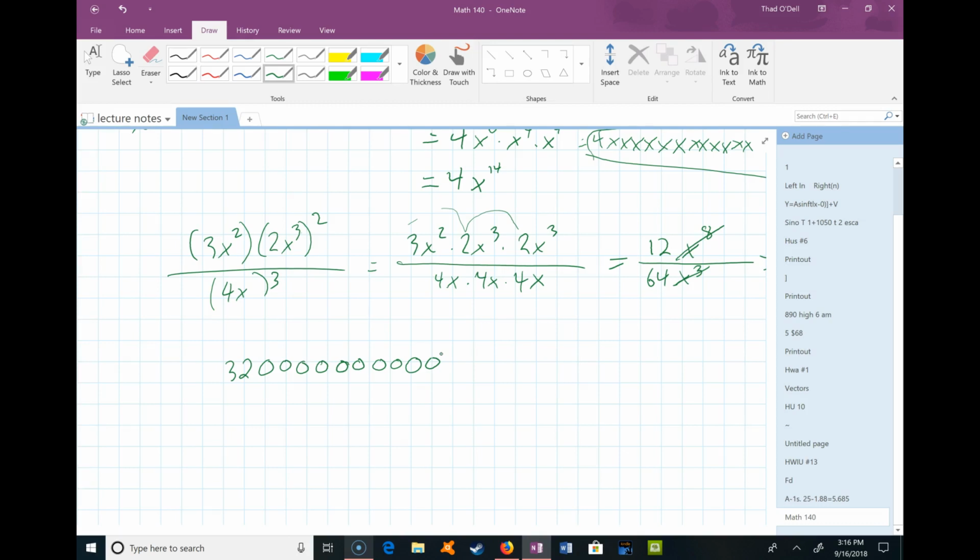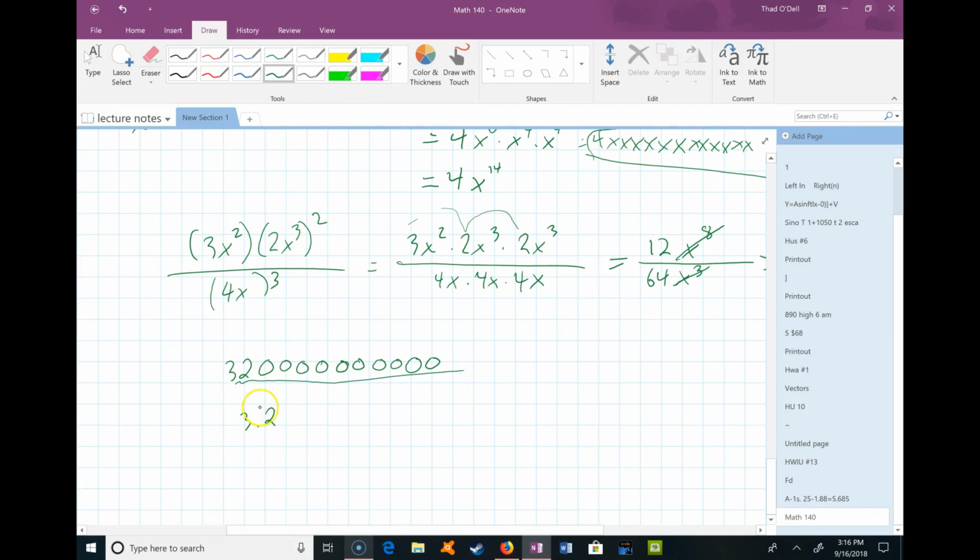So what we can do is we can take 3.2, and we always write it as a number between 0 and 10. And often we need to use a decimal to do that. And then we say, but it's not actually 3.2. It's 3.2 times a whole bunch of factors of 10, isn't it?